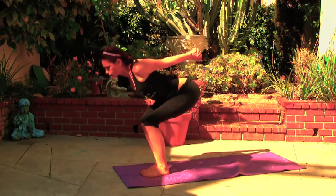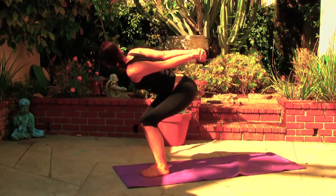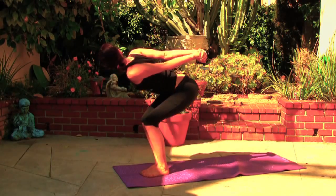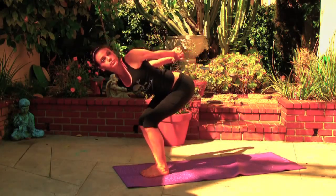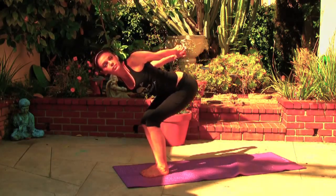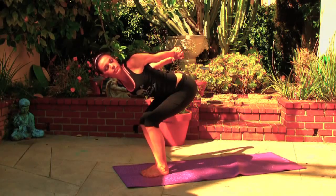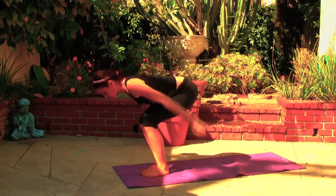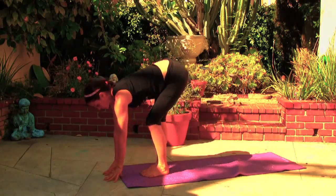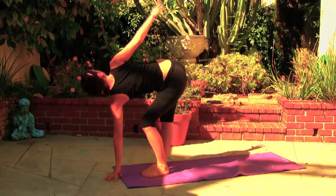Chair pose. Keep your hands behind you clasped if you can, and open the right shoulder up towards the ceiling. Back to center and over to the other side. Really lengthening through the crown of the head. Make sure your knees are aligned here. Hips are aligned. And let's release the hands down on the floor.